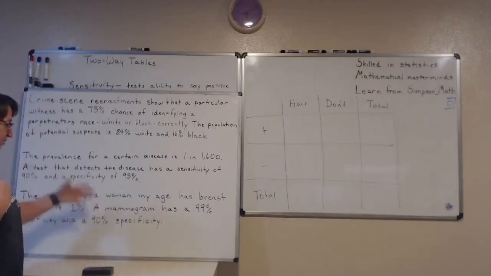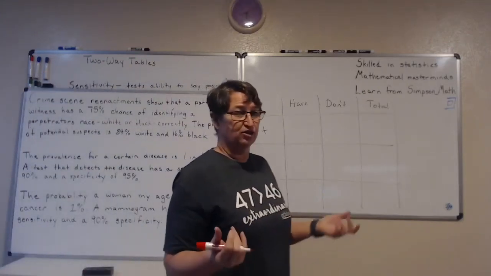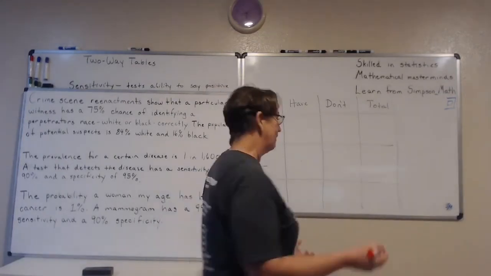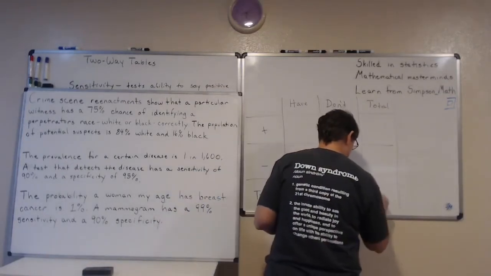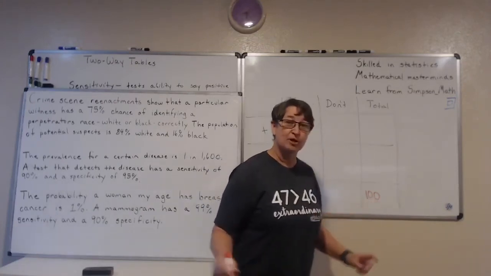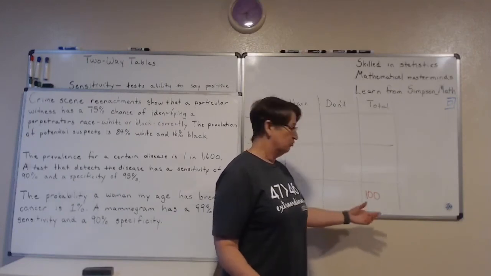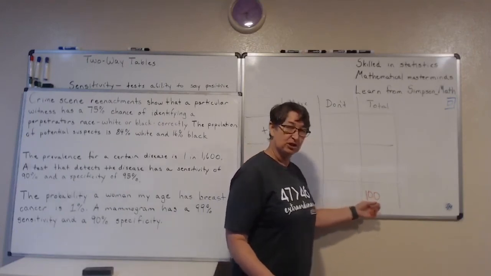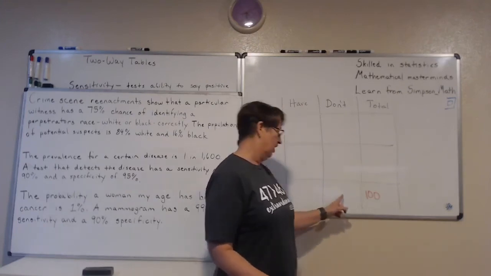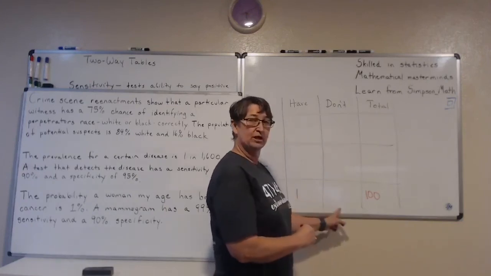So it doesn't tell me a population in there anywhere. So maybe where I want to start is just 1%. Well, that's 1 out of every 100. So maybe I just want to start with 100. And then from that total, I'm going to look at that prevalence to help me fill in this bottom. So out of my population, how many do I have? Well, I know it's 1 out of 100. So if this one's 1, it makes that one 99.